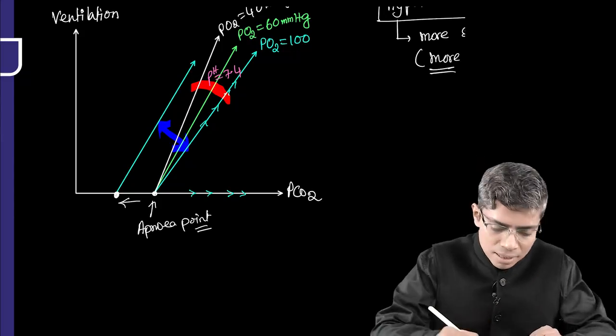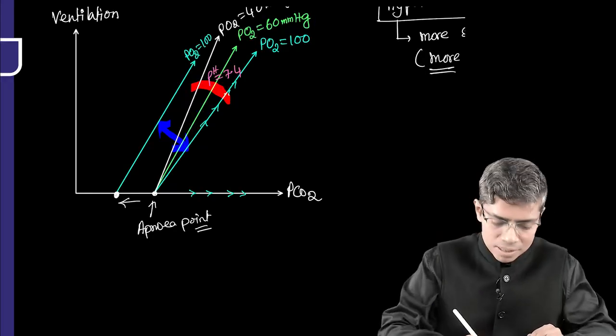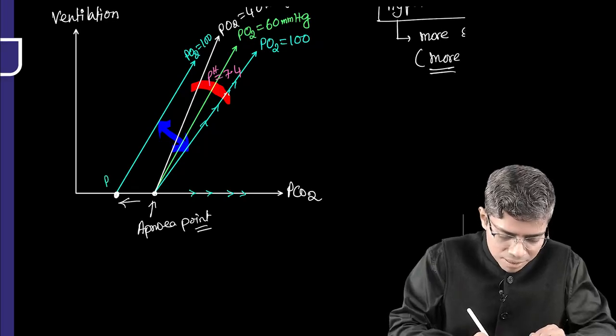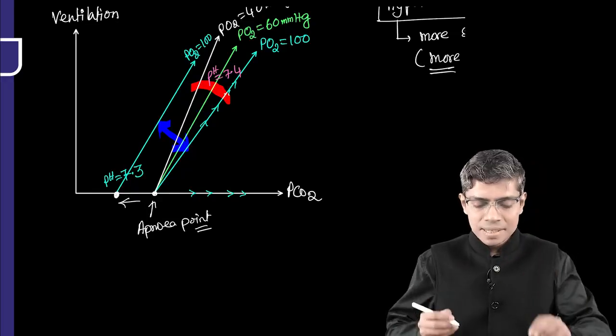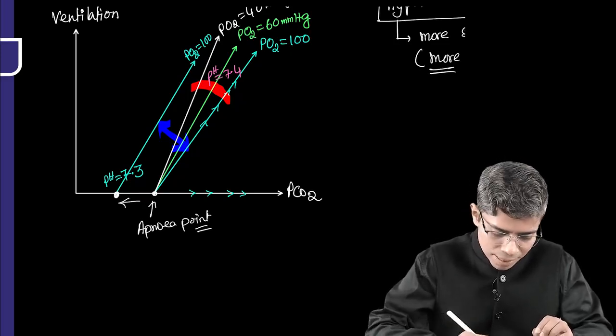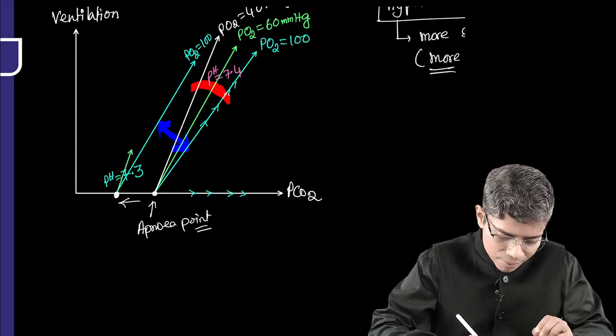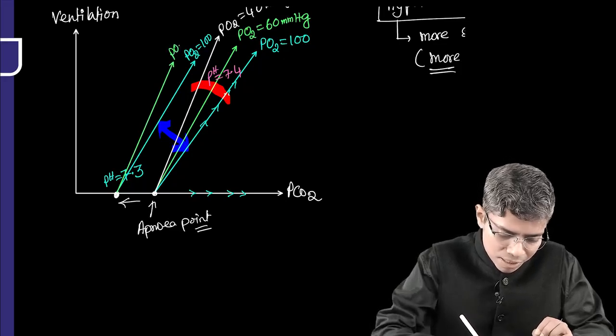What is the condition here? What is the partial pressure of oxygen? Partial pressure of oxygen is 100 here. But what is the pH? pH in this curve is acidic, that is 7.3 is the pH. Similarly, if you add hypoxia, I will take the same color, this same color curve should be parallel to the other curve which is present here.